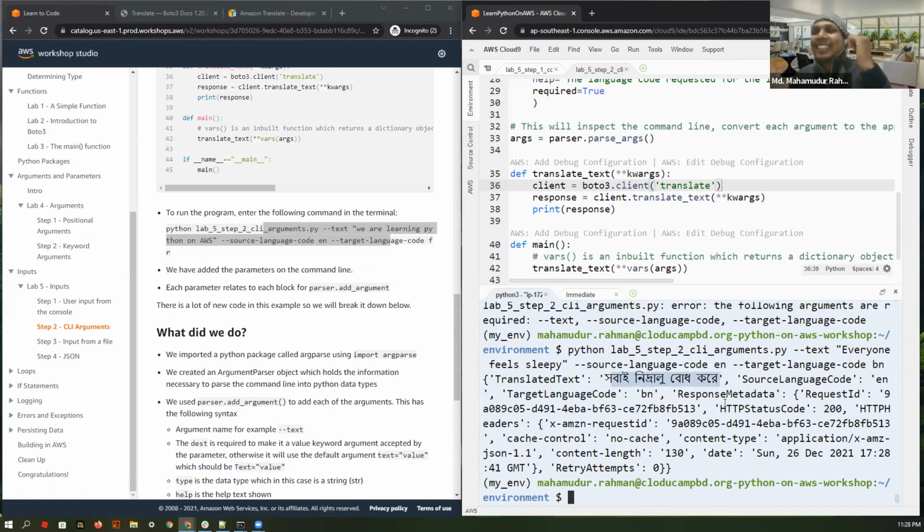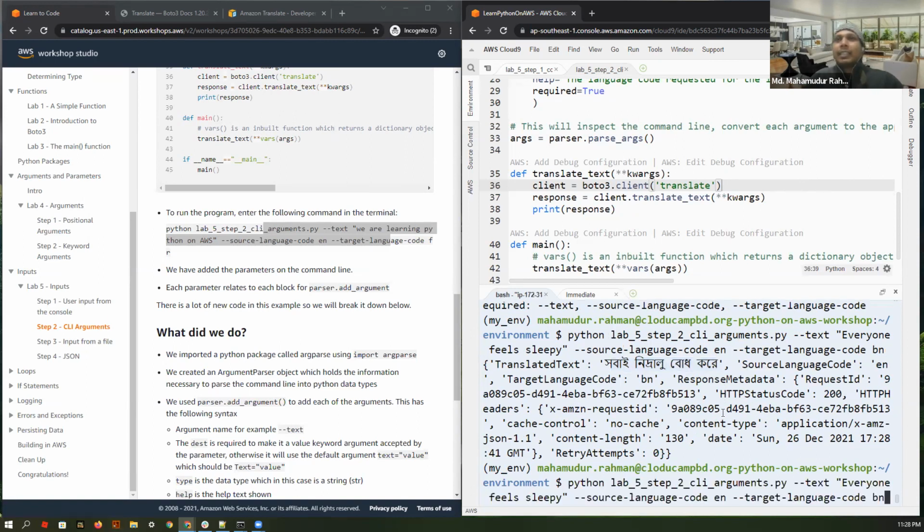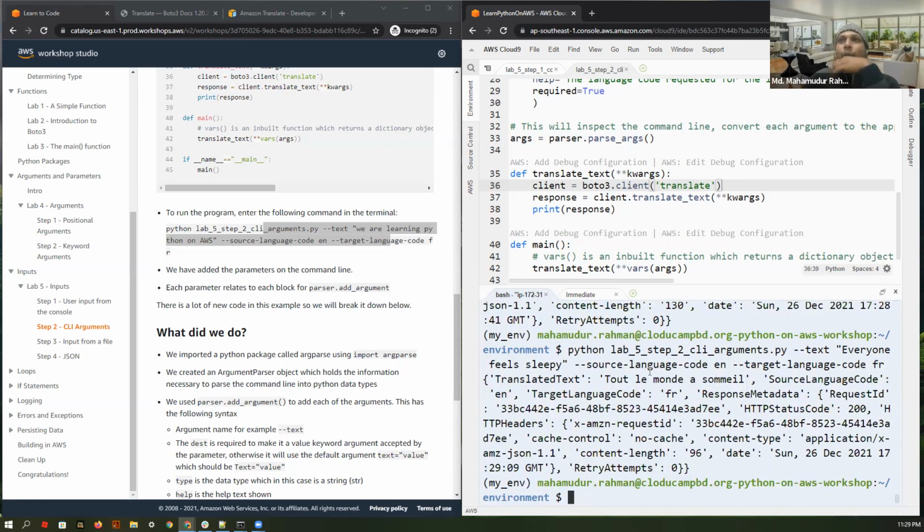So it translated from English to Bengali, as I have given the CLI arguments for this. We gave EN for the source language and BN for the Bengali target language. If we did not give Bengali and we give French, it will translate into French. Okay, tout le monde est sommeil.